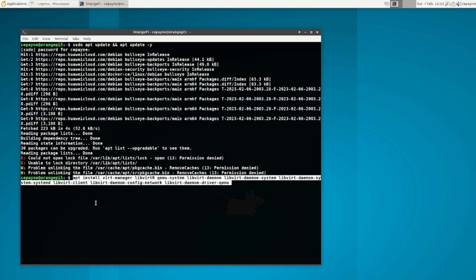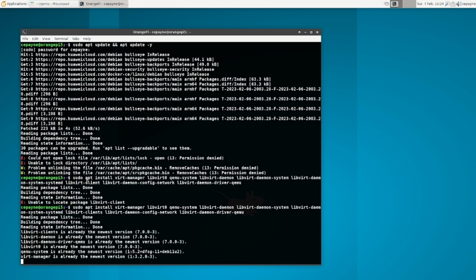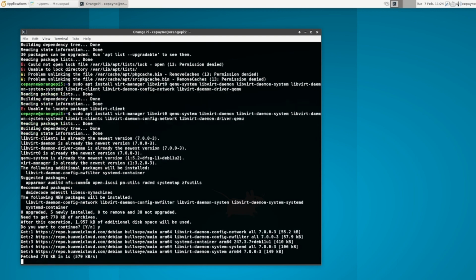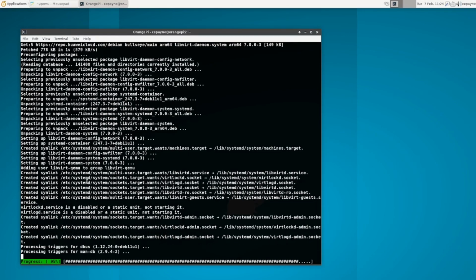And again, I'm going to do a Control-A real quick. That gets me at the beginning of the line, and do a Control-E real quick to go to the end of the line. And oh, there's a mistake here. I forgot the S, so do a quick up arrow and move to where virt-client is. Alright, and we're going to go ahead and hit Y to continue. And as you can see, I did try to get this up and working a little bit earlier, and that's when I found out that the different packages are missing.